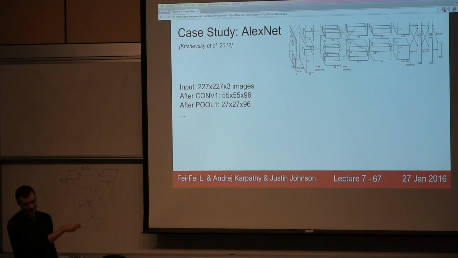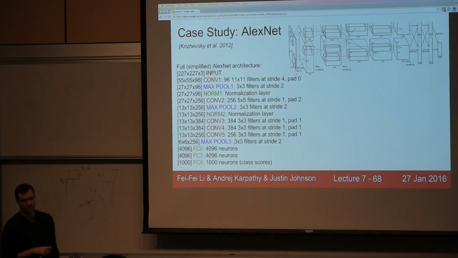There's many other things in AlexNet. I'll put down the full architecture. We have conv, pool, norm. The norm is a special normalization layer that used to be used around 2012. Now we don't use these normalization layers anymore; they were doing a particular kind of funny normalization operation that doesn't actually give any improvements. So I didn't cover it, but there was a normalization layer at the time. So conv pool norm, conv pool norm, conv, pool, and then fully connected 6, 7, 8, and so on.